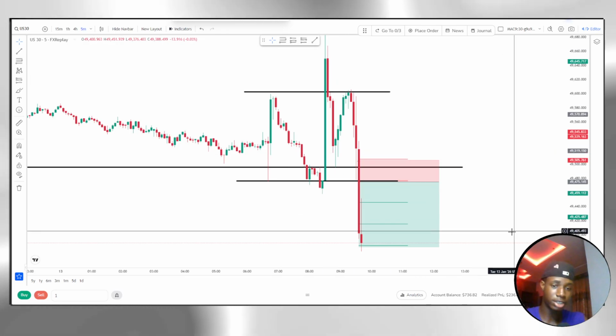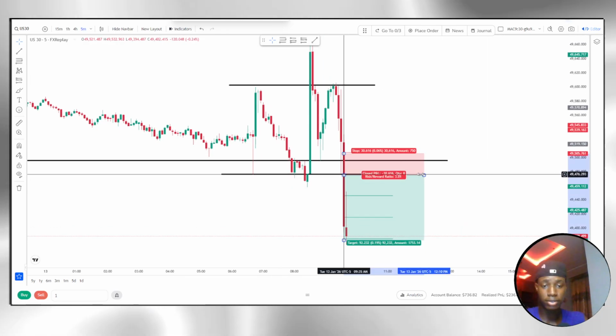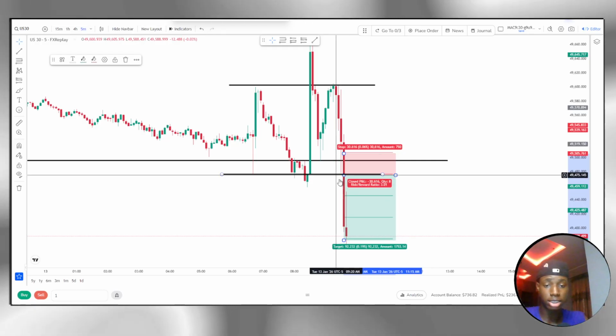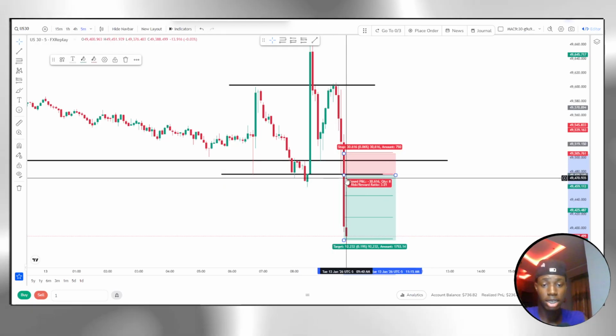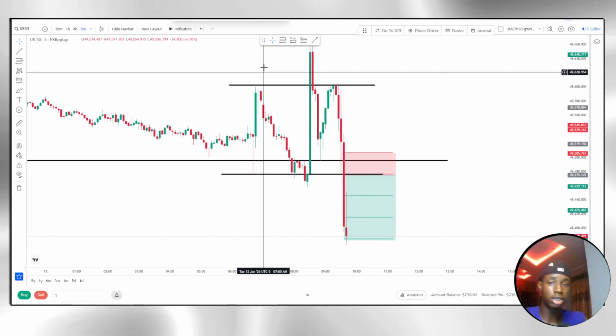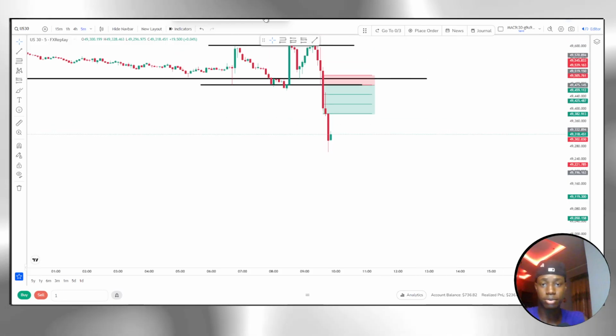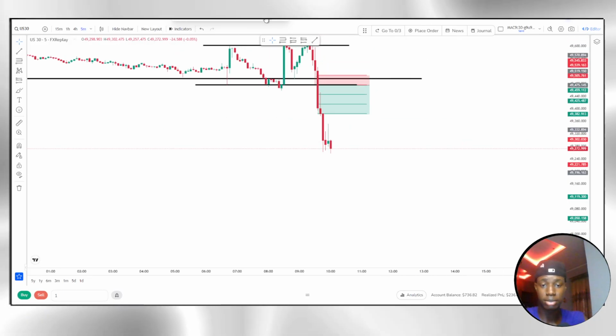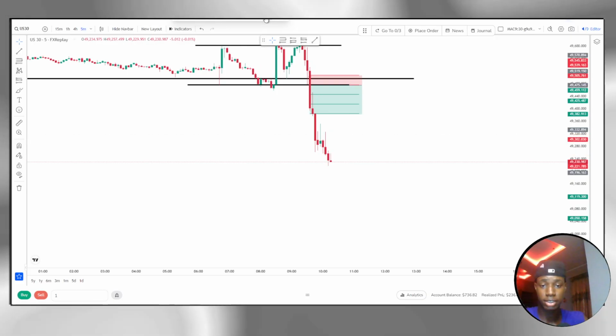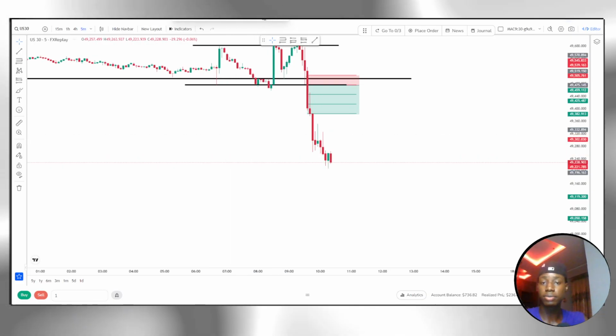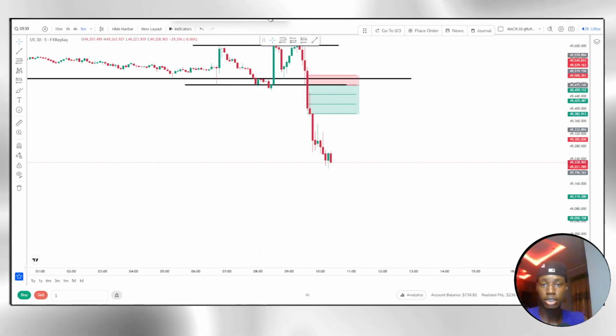Okay, so TP hit again. TP hit. We would have had a re-entry at this level here because price started retracing again below that level, and then that was a good trade that we would have taken. Oh my god, price keeps pushing, bro. Price just kept pushing, bro. But anyways, let's move to the next day.